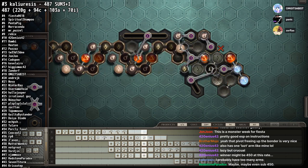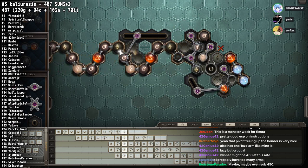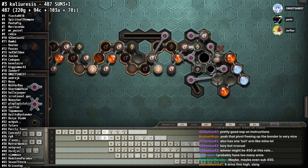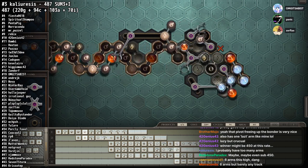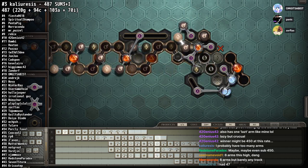High, but Fiesta's was in the 60s, wasn't it? And we remarked about how low that was. Or am I misremembering? I think we were remarking the low ones were about 50-something or 40-something. Yeah, 60 is pretty low, though. And at this level, any shave you can get is good. So I feel like 70s is kind of normal, and then 60s is good, and 50s or 40s is extremely good. Oh, this is 6 arms!